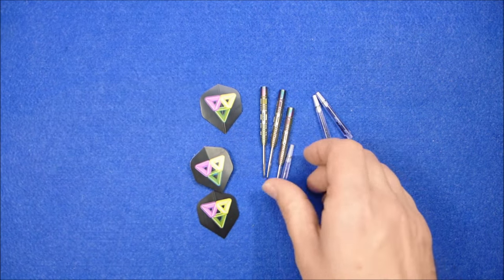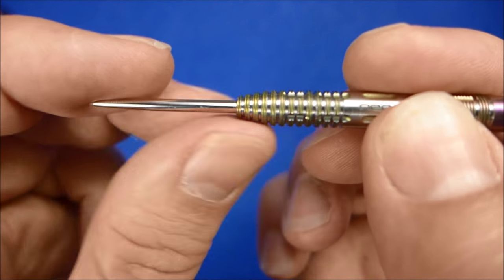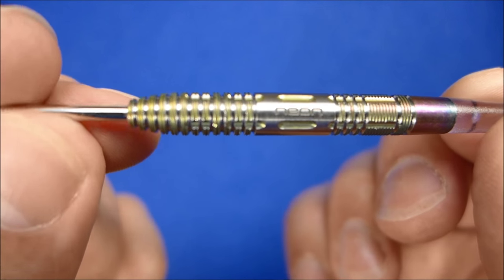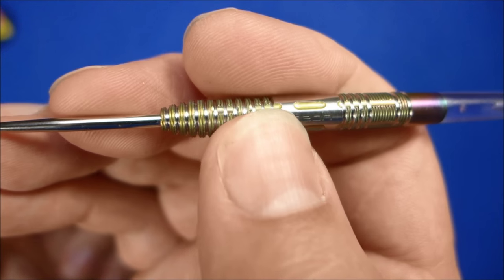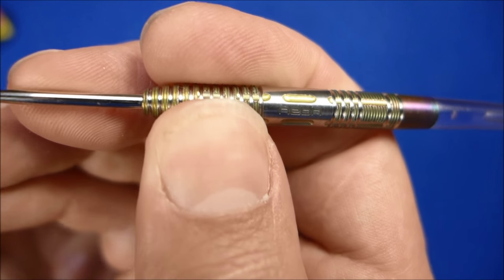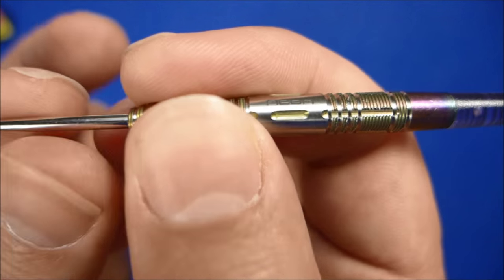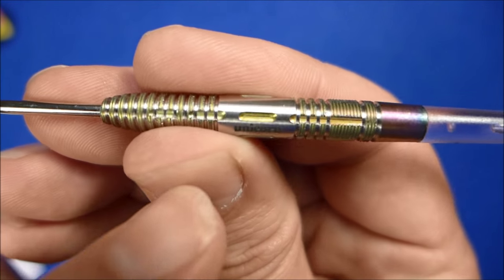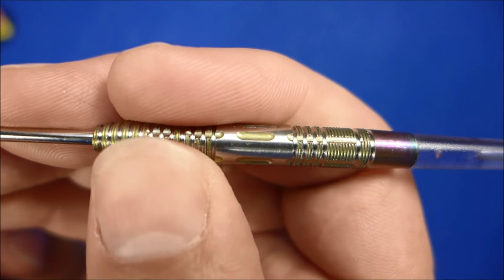We'll have a close look at the barrels now. The darts are fitted with a silver point and it's a straight barrel dart but it has got a nice taper to the nose. The front half of the barrel has got this kind of ring grip with the LP finish — it's like a micro style grip on top of a very thin cut ring grip. And it's got these little lateral grooves along the barrel as well, so there's a fair amount of grip there.